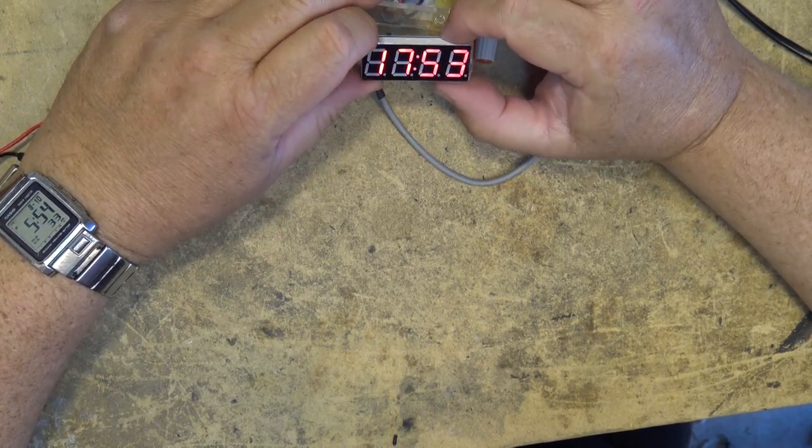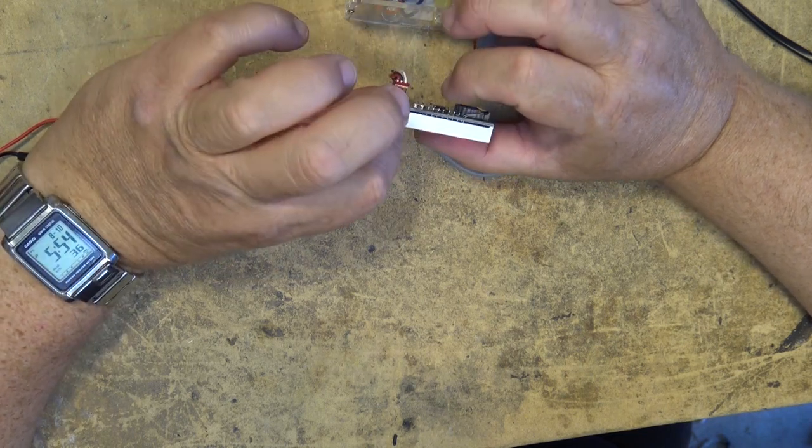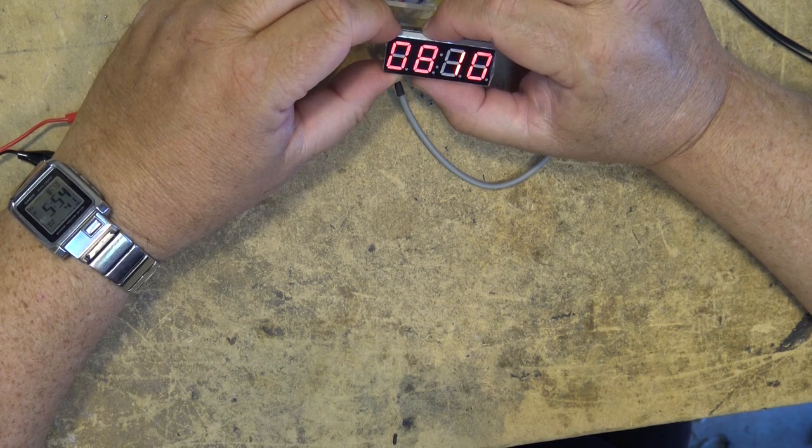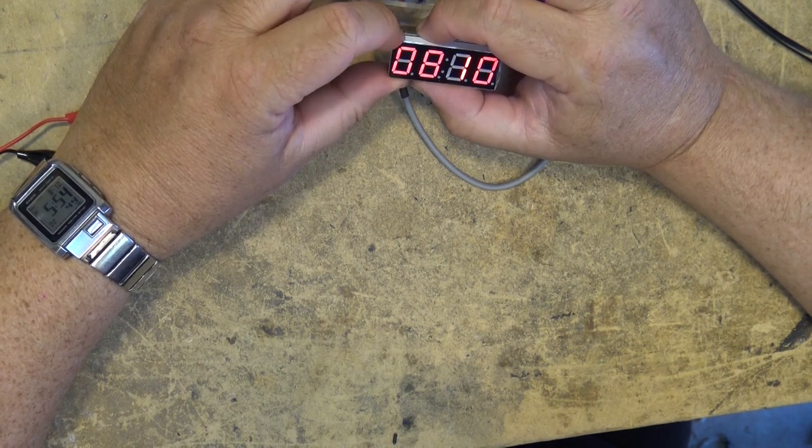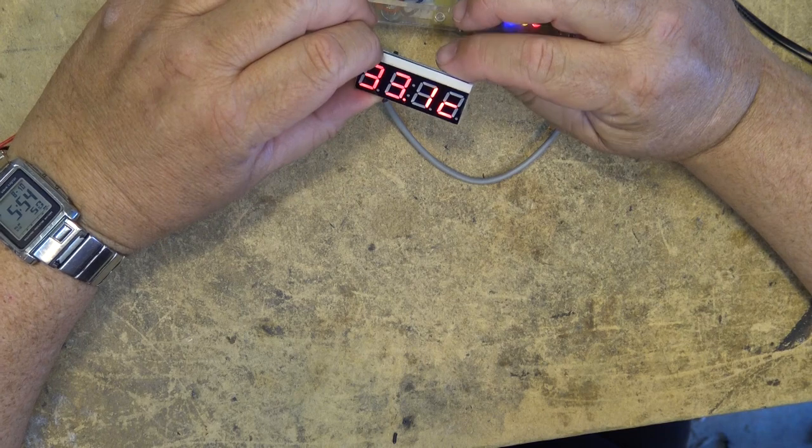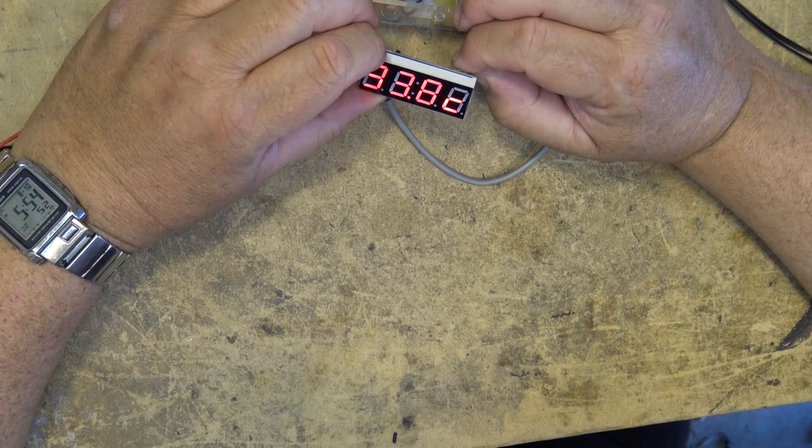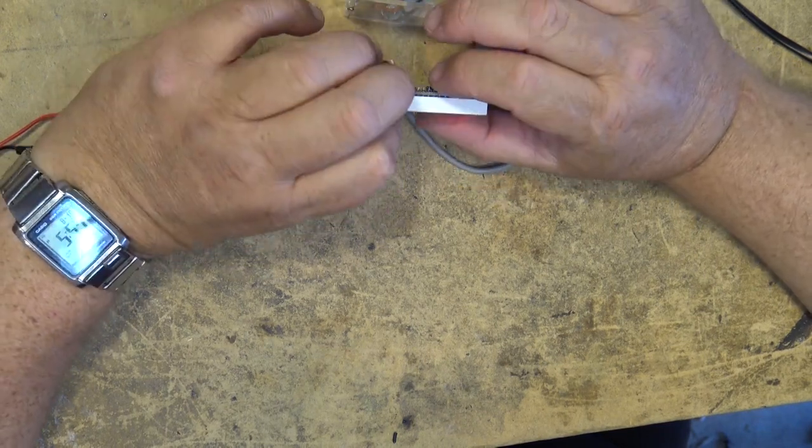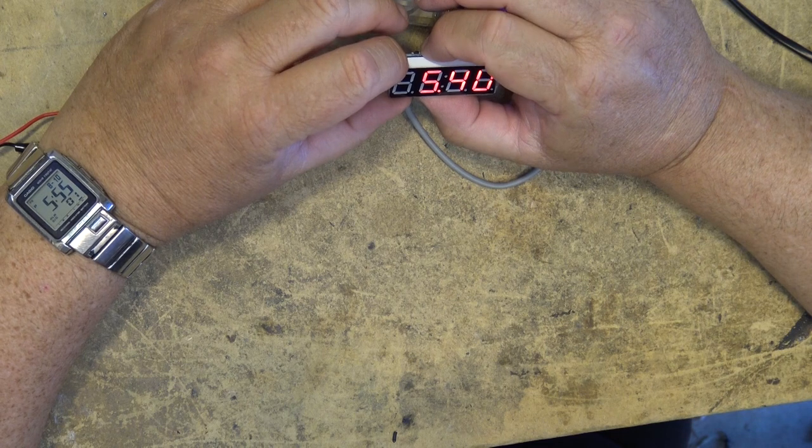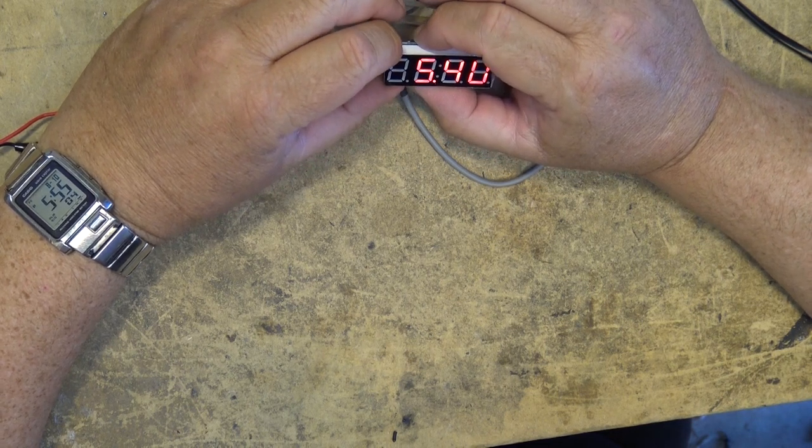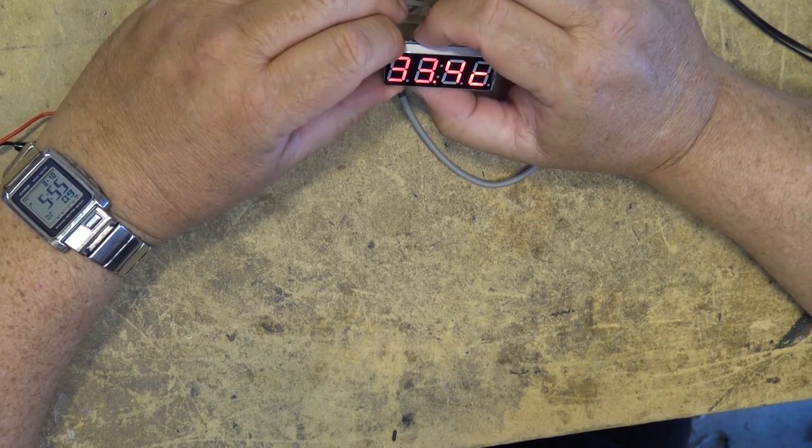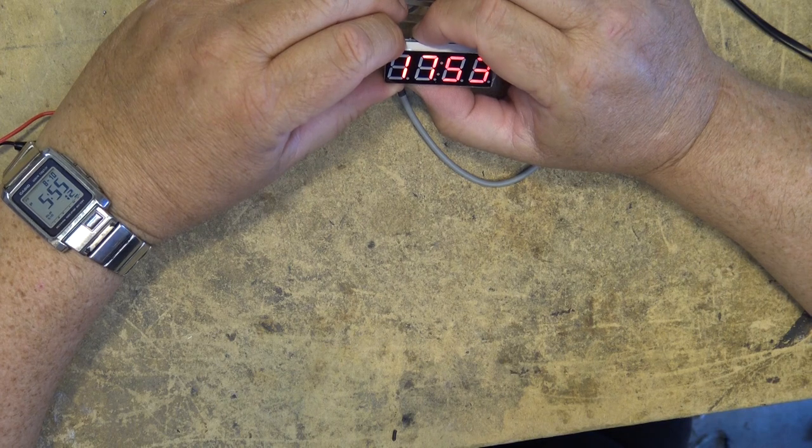Now when it's displaying the time, if I press the button on the right it displays the date. Press the button on the right again - there's the temperature. You can see, if I touch this little sensor on the back, it's pretty warm out today, so it probably is that temperature in the shop. And then press the right button again, and I don't know what 5.4 means - that's actually the voltage setting I'm running it at, five point four volts. I haven't figured that one out yet.